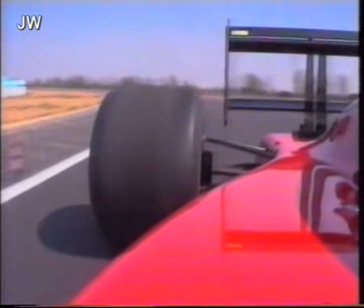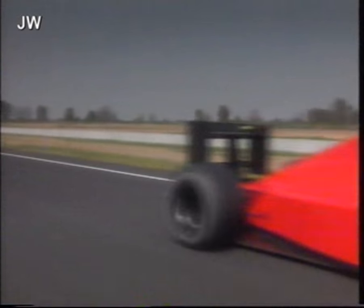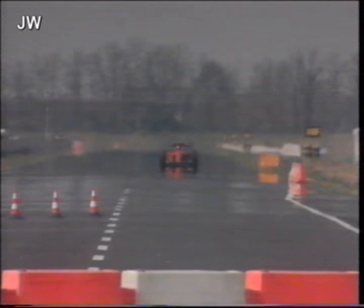When you just lift off in a car like that, it feels like someone's put the brakes on. The aerodynamic downforce grabs the car back. Then if you use the brakes, the thing will stop so quick you hardly have time to change down the gears. Steering is quite light, so responsive. But listen to that V12 chiming in. Third, fourth, fifth, sixth. And up now to 12,000 revs in seventh gear.